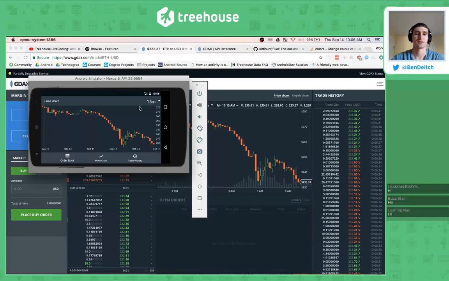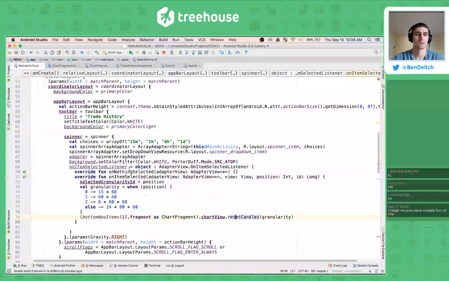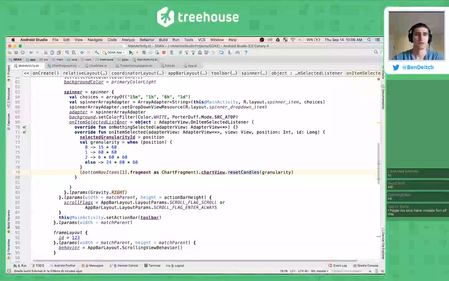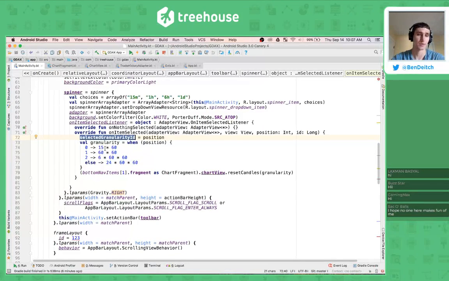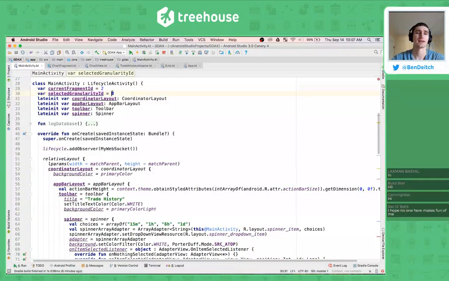And if we rotate it, we do have this saving state as well, and let's show that really quick. Where is it? Right here, reset candles. So we have selected granularity ID as a field, or since we're in Kotlin, it's really a property of our main activity, and we start it at 0.